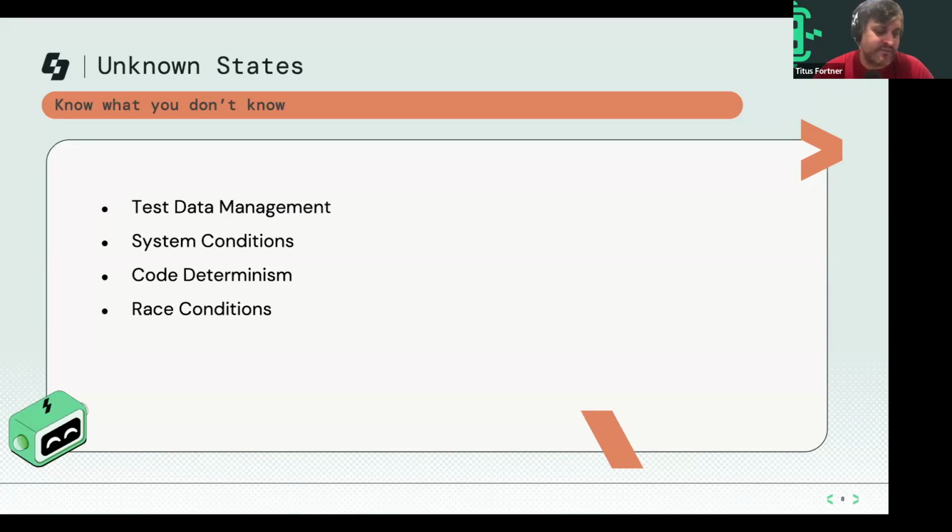Code determinism. A good example of this is someone that's trying to test both a mobile site and a desktop site. And so you have in your code this conditional that says if you see the mobile button, do the mobile thing. And if you don't see the mobile button, do the desktop thing, which is great, except that's non-deterministic, because what happens if that mobile element is going to be there, but it just wasn't there yet when you looked, right? And so now you're taking two different paths depending on the condition of something that you can't correctly evaluate with certainty.